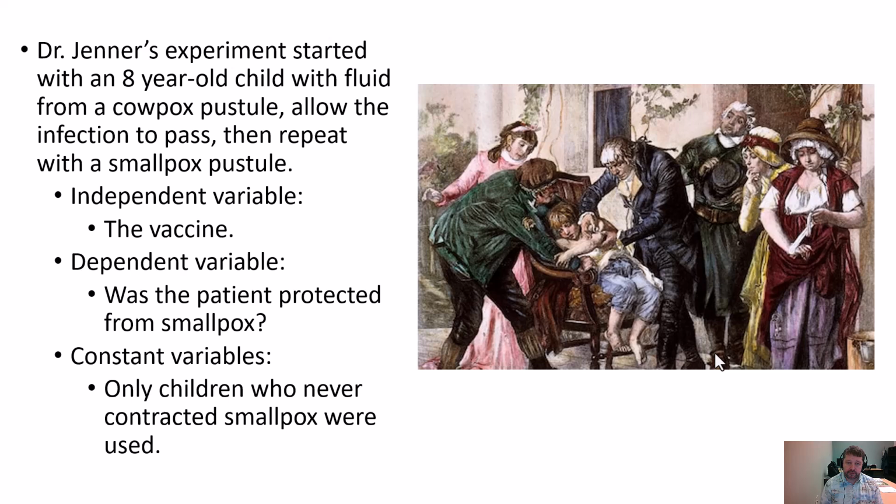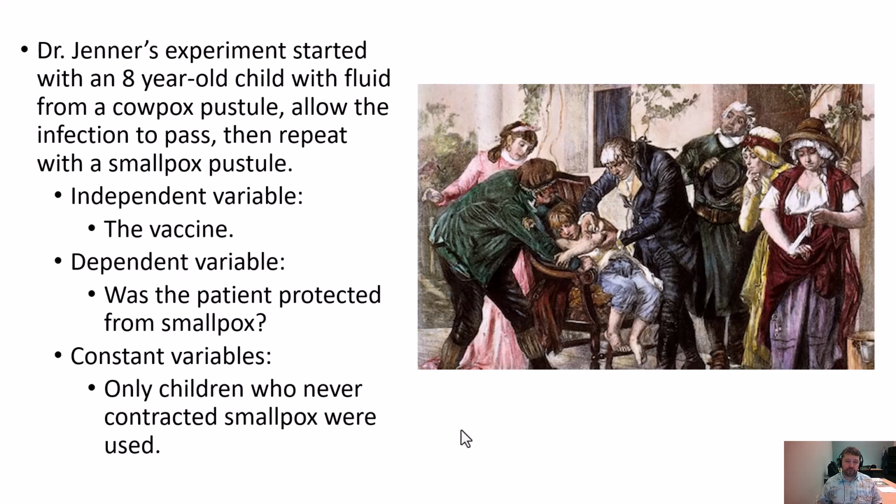We're in the middle right now of talking about Dr. Jenner's work with generating the first vaccination, and that vaccination was for smallpox. And we were talking about his experiment where he would inoculate a child with cowpox first, and then after the child healed from cowpox, he would repeatedly inoculate the child with smallpox to see if the child was immune or built up an immunity to smallpox.